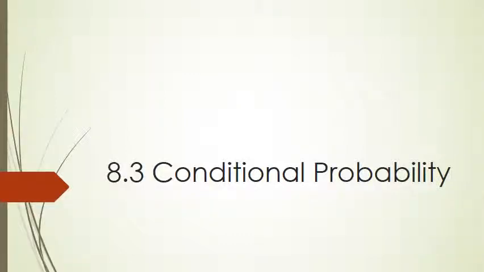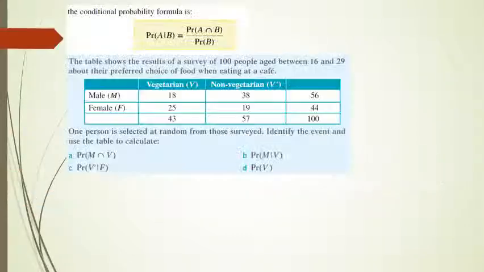We're going to look at conditional probability in this video. Conditional probability says that something has already occurred or something will occur, and you just want to find a proportion of it. For example, if you know that out of 3 coin tosses, one of them is definitely a head, what's the probability that the next one's a head? So that's what conditional means.